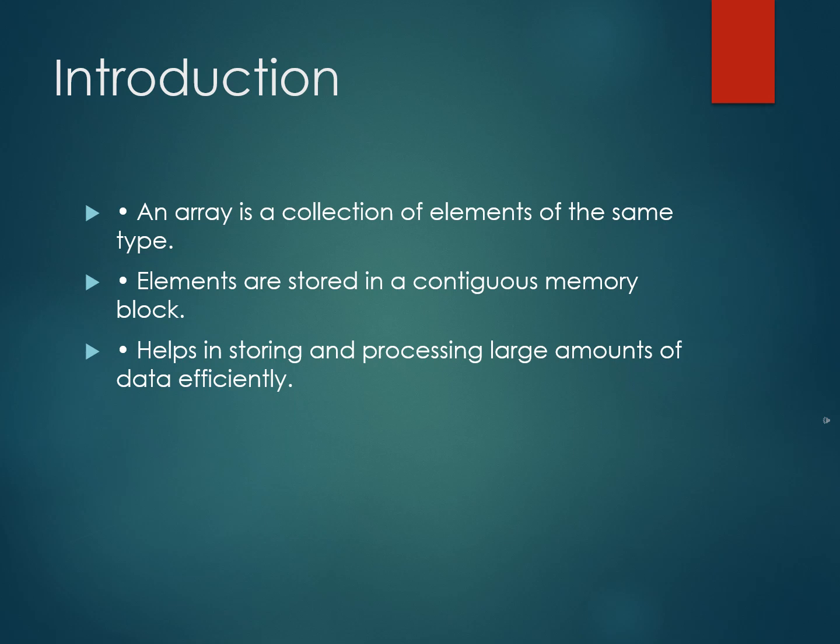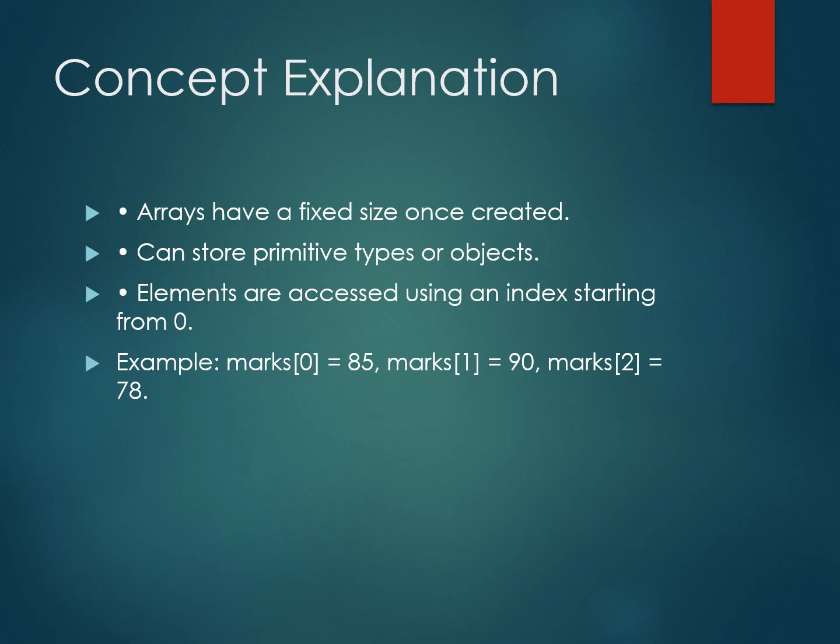Imagine you want to store the marks of 50 students. Without arrays, you would need 50 different variables, which is messy and hard to manage. But with arrays, you can store all those marks in a single variable. So arrays make programs shorter, more readable, and more efficient. Now let's go a little deeper into the concept.